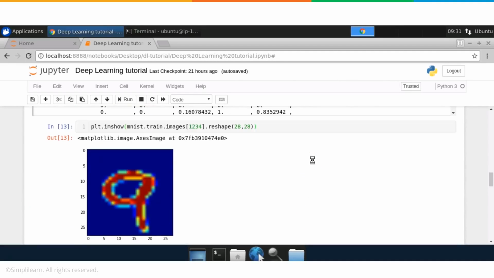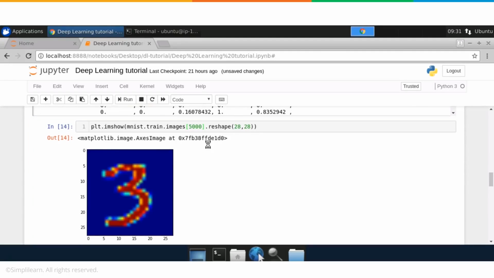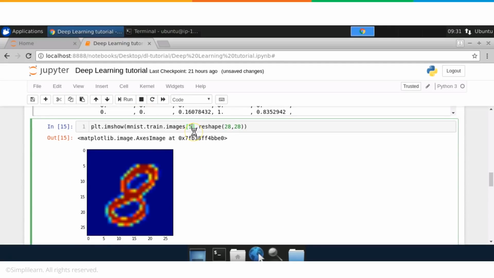Now I can change the value in this position, which determines which image we are looking at. If I want to see what is there in, maybe, 5,000, 5,000 has 3. Similarly, you can just say 5. What is in 5? 5 has 8. What is in 50?